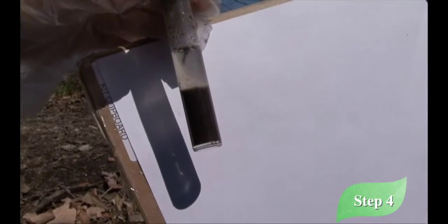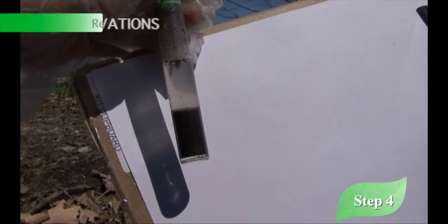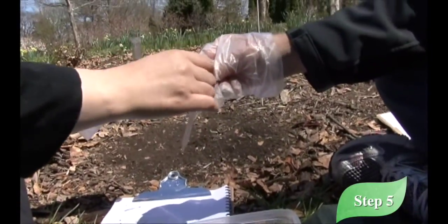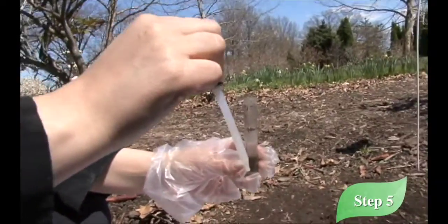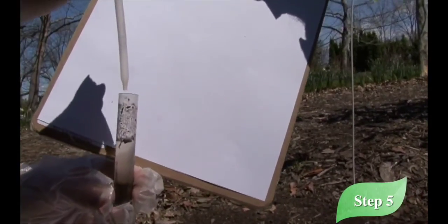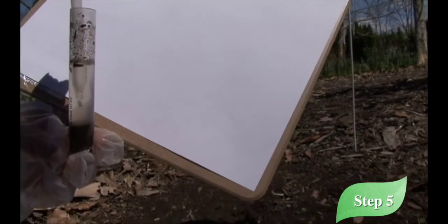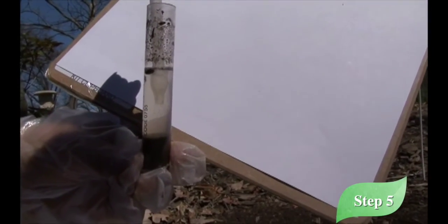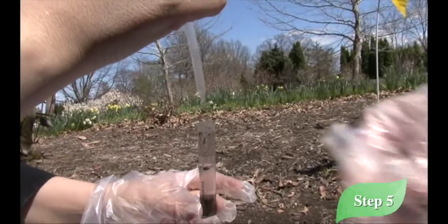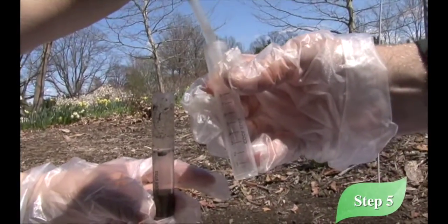In step 4, they tell us to let it rest, remove the cap, and allow the soil to settle until the liquid above the soil is clear. Let me write down some observations. Next, we're going to grab a pipette. This one happens to have a black lid. Some may say a red lid. You will have to squeeze the pipette, place it into the test tube, but do not get too close to the soil, and slowly pull the liquid from the solution. And then we're going to transfer it into the next test tube.